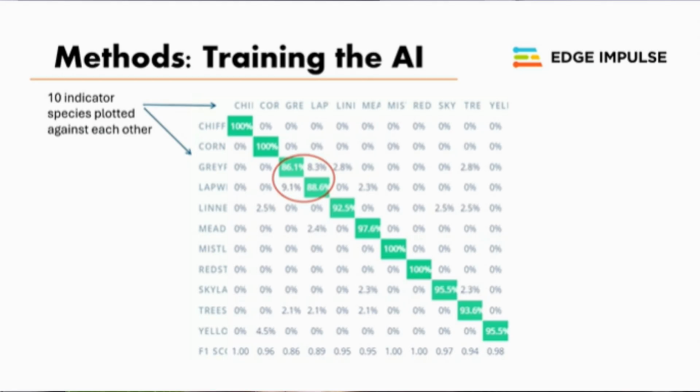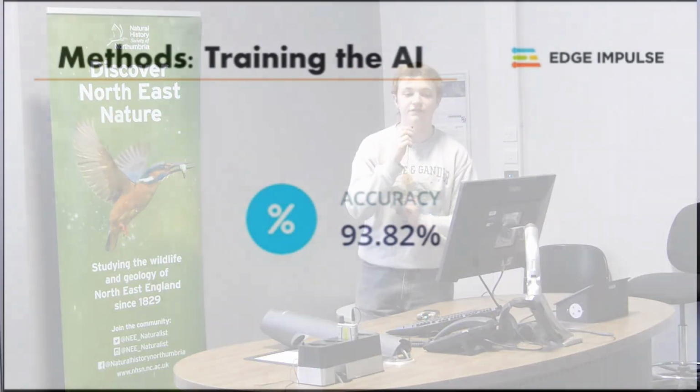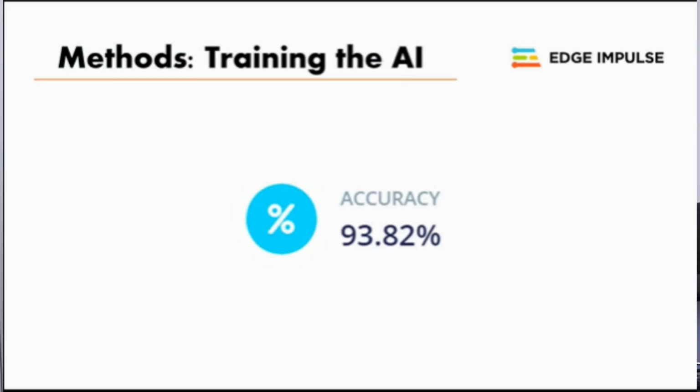If I had more time, I'd go back and add more calls for the individuals because they don't sound too similar. So there's been some error with the data, or there just needs to be more. And then we came out at 93.82% accurate, which is a lot better than Merlin, and I was very happy about that. But it is only for 10 species that I know in the summer on farmland, so I won't brag myself too much.